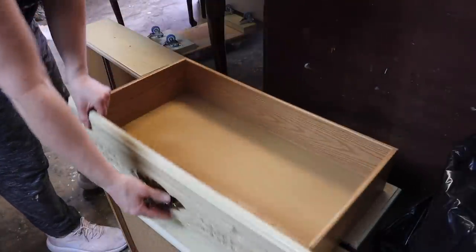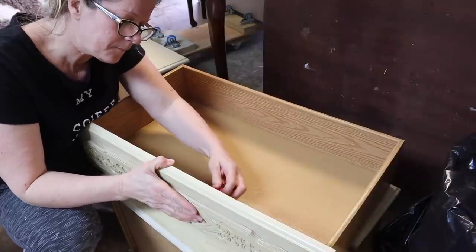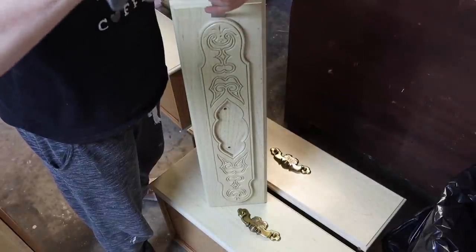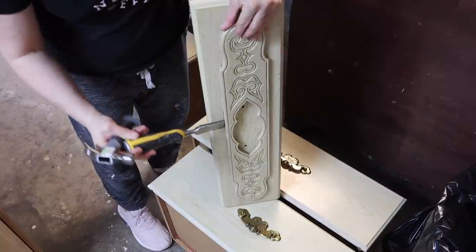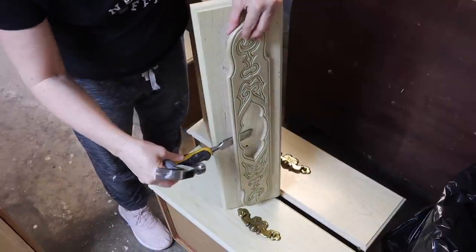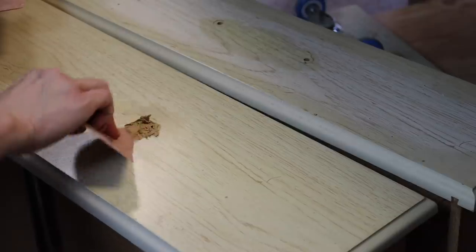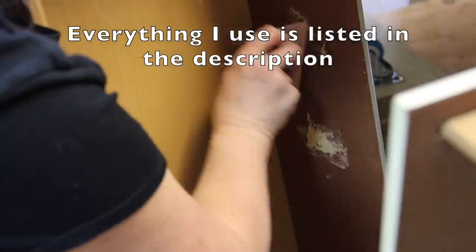This is an MDF dresser. It's in really good shape. I've tossed the hardware and the decorative face plate on the front that you saw at the very beginning of this video. We got rid of that. I have plugged up all the holes because I'm going to be using new hardware. I'm not going to be putting a base on this.